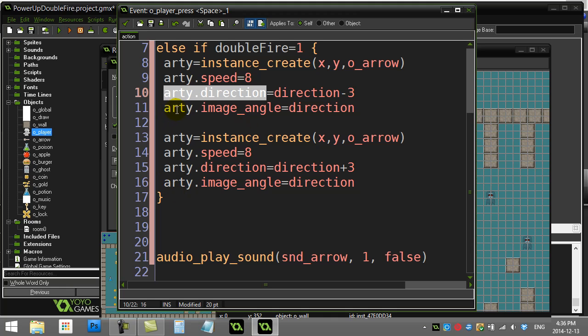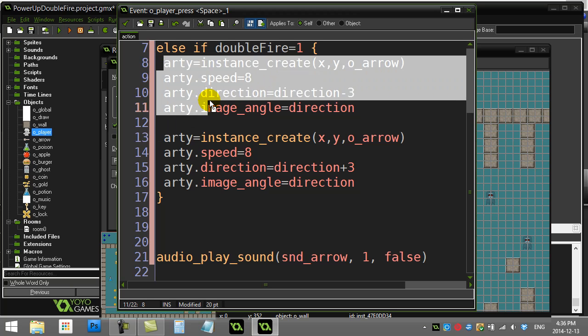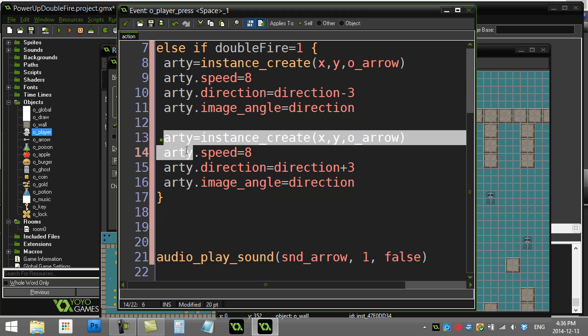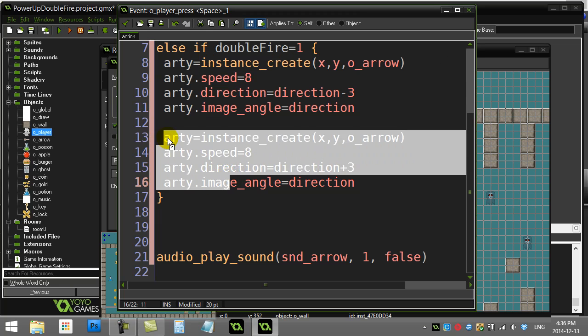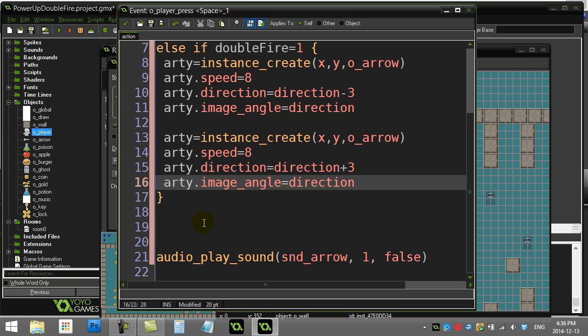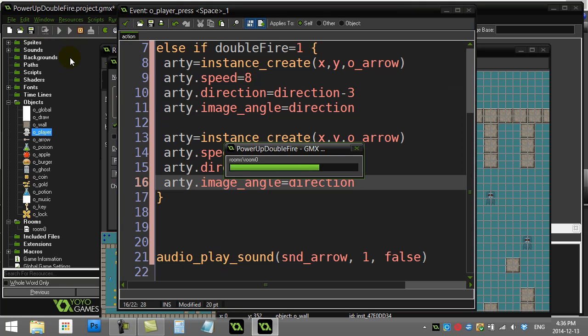Some beginners ask, can I call this arrow or remember it with already and then do it again? Yeah, you can. I mean, once I make it, it's off and going, I'm done with it. You can use the word already again for the second arrow. You don't have to make up a new variable name here. Now, if this all works fine, I still get the sound playing afterwards. I should be firing double arrows. Let's give this a go.